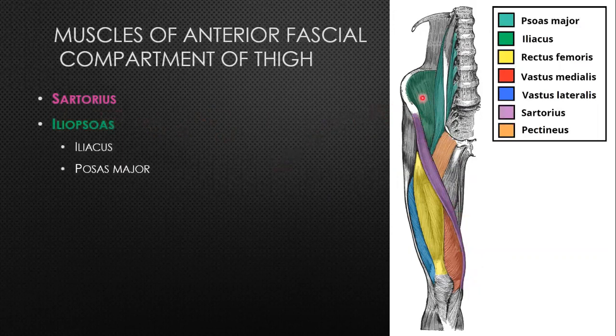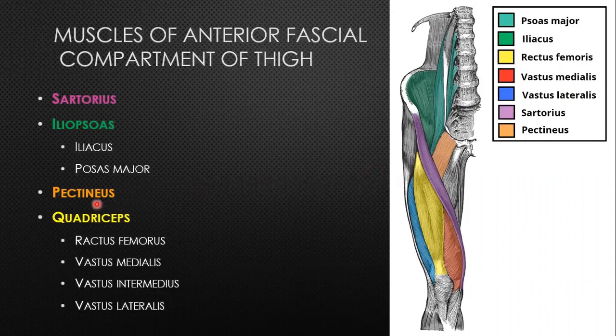Then we have these two green muscles, the light green and the dark green muscles. These two are collectively called the iliopsoas muscle, while individually they are two separate muscles. But because of their neighborhood, their action, and their same insertion, they are numbered as a single muscle, the iliopsoas muscle. This is the psoas major muscle, while this one arising from the iliac bone is the iliacus muscle. Next, we have the pectineus muscle, this brownish color muscle.